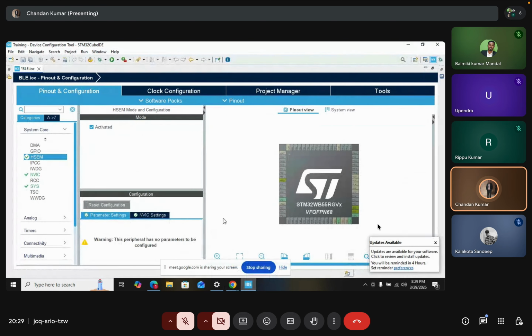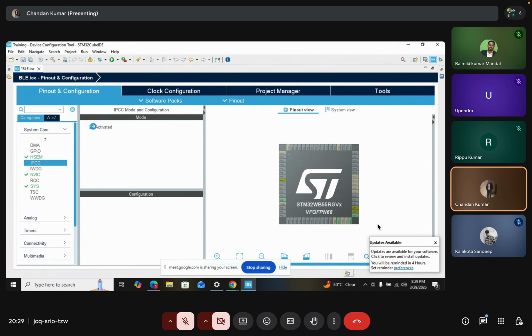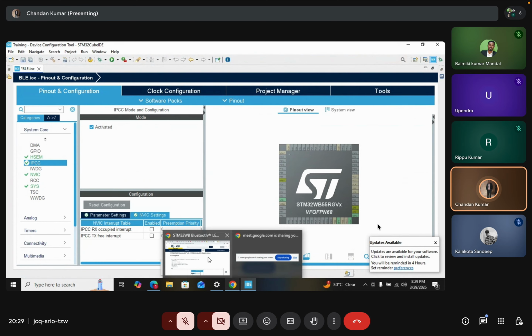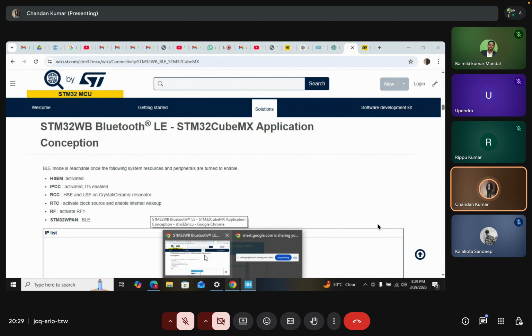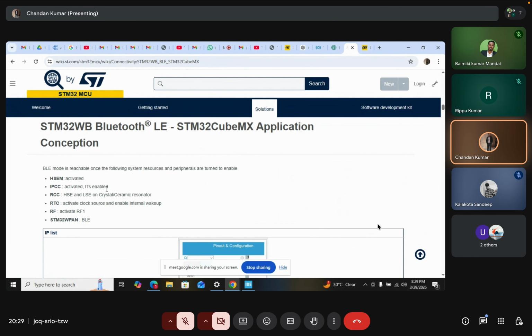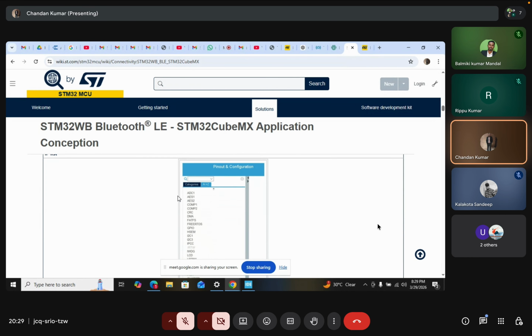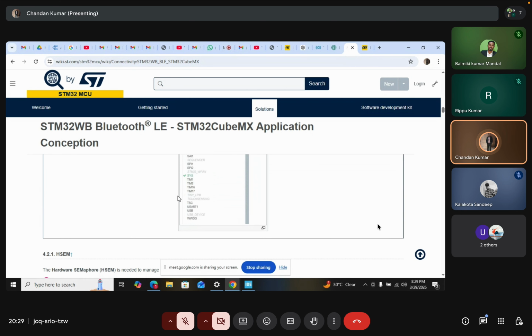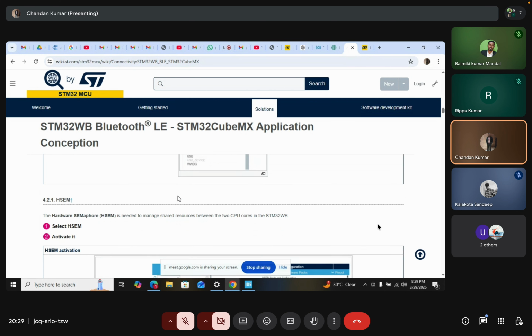So I'll activate all these things. HSEM is already activated. Now IPCC, activate it. Do I need to enable their interrupts? So I'll check from here. No, IPCC activated. Interrupts enabled. Yeah. Here you can see IT is enabled.